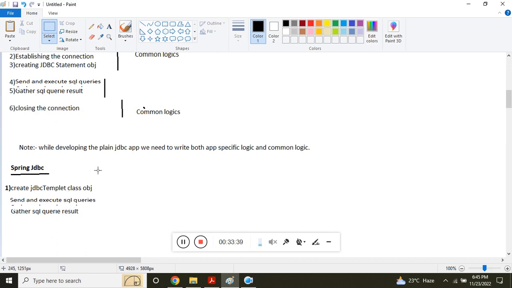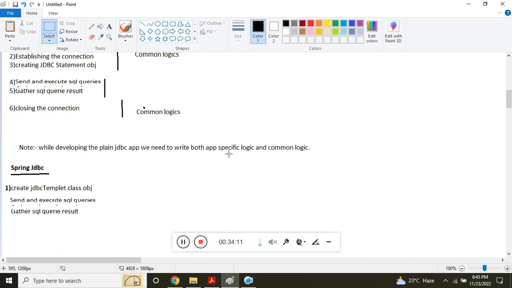What are the disadvantages of normal JDBC? First, it raises the boilerplate code problem, and the burden of the programmer increases, because we need to take care of both application specific logic and common logic.